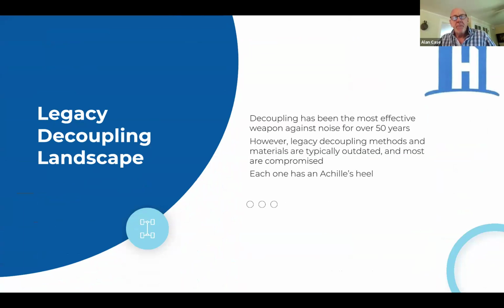Decoupling historically has been done by building double stud walls or suspended ceilings, things of that nature, but they all have issues, so we can address those directly.